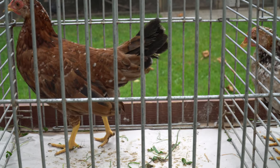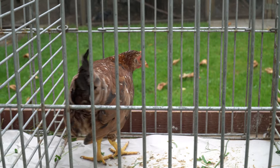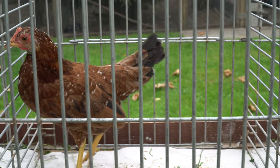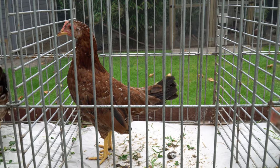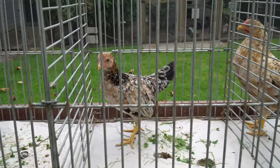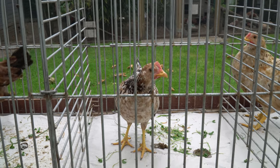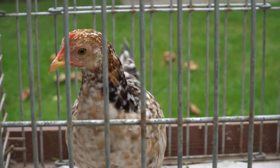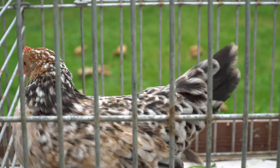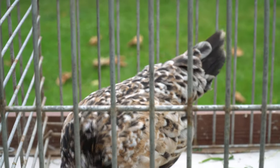She's also very small, with a good leg color. Of course, at this stage, we can't really say a lot about the comb and the wattles in the hens. But a lovely hen. Next to her, we have a wheaten mottled hen. Also definitely useful, because she can produce red mottled in combination with the right rooster.